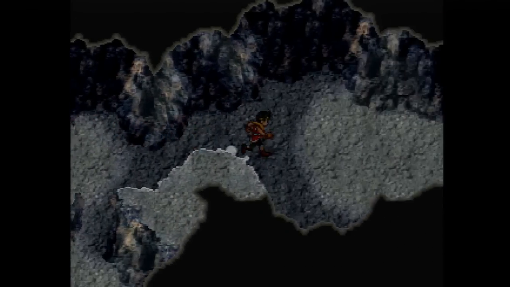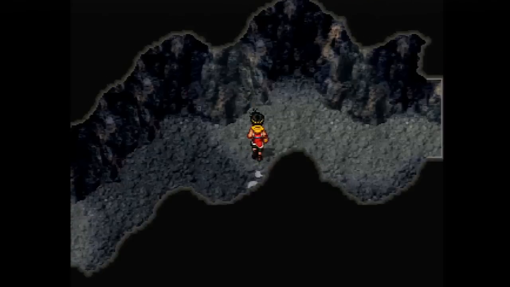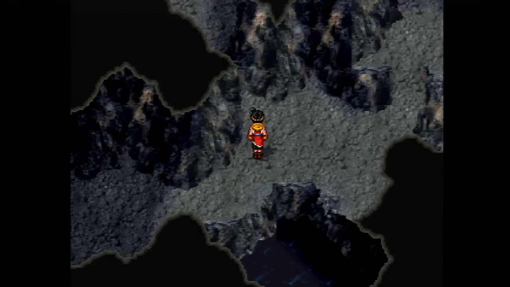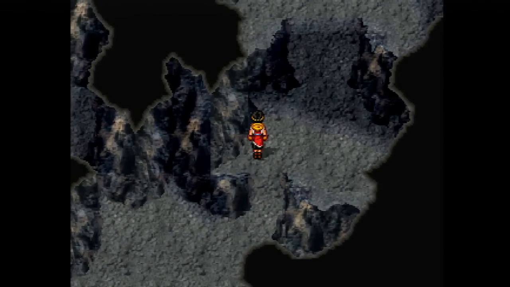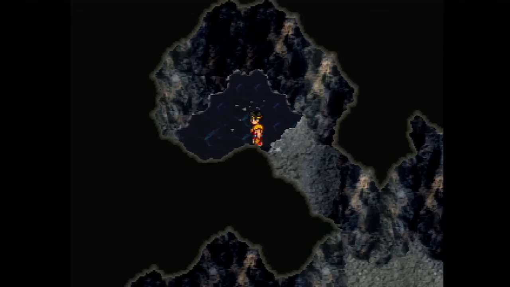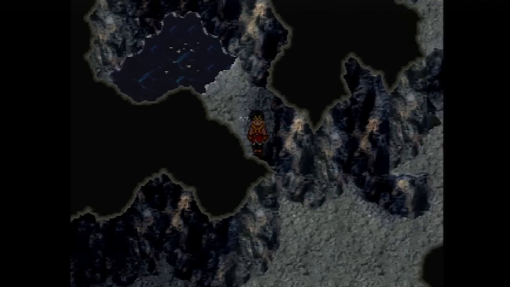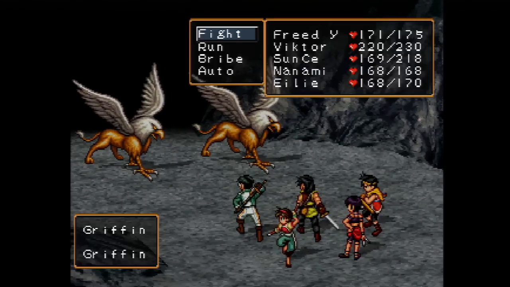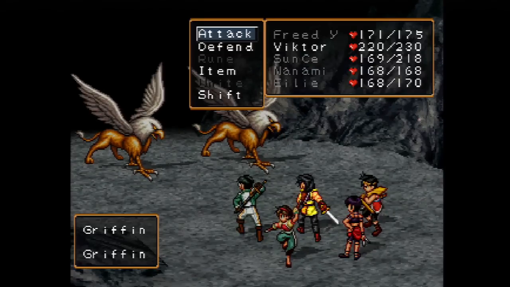Alright, that's not anywhere I can go. So this is the Cave of the Wind. There are going to be monsters here. Probably. Oh, I don't see why you'd think that. I said there were going to be monsters. Can I fit up? Can I go in here? Oh, griffins! Cool. So, let's clobber some griffins.